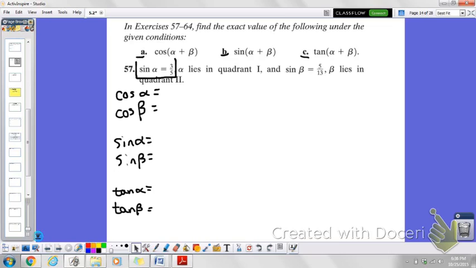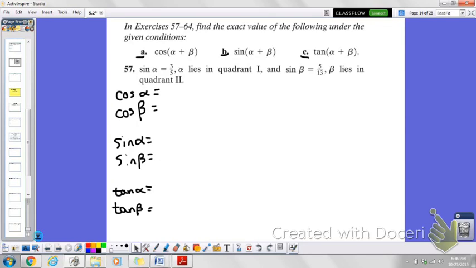the sine of alpha equal to 3/5, so we know that one already, and the sine of beta being 5/13. And remember that the sine is equal to x over r. So we know the x value for the alpha and the r value for alpha, and we know the x value for beta and the r value for beta.